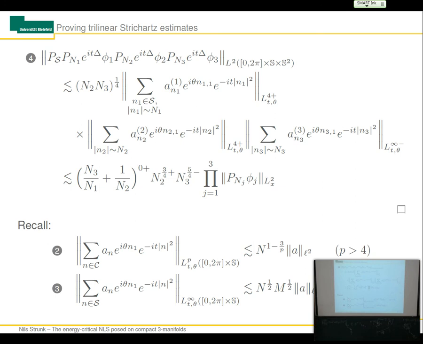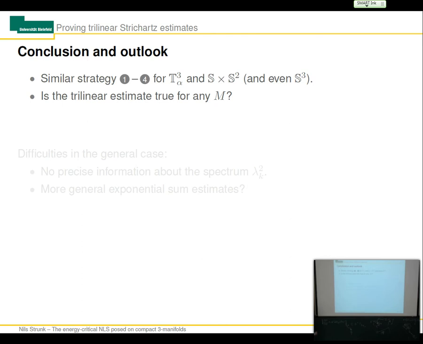And I hope I was able to convince you that I'm not lying in this point. Of course, there are some technical difficulties, but the basic idea is really simple. And I somehow hope that this idea can work even in a more general setting. It seems to be quite a good idea, because for small p, if we want to have Strichartz estimates for small p, it's very hard to make use of this additional smallness condition. I tried it for a long time.